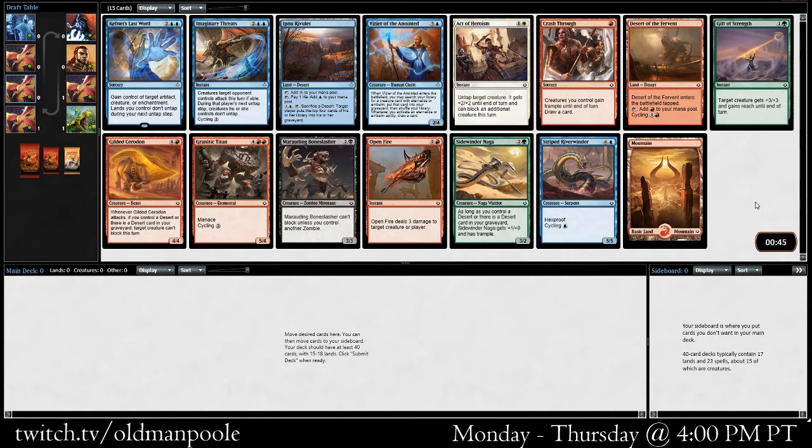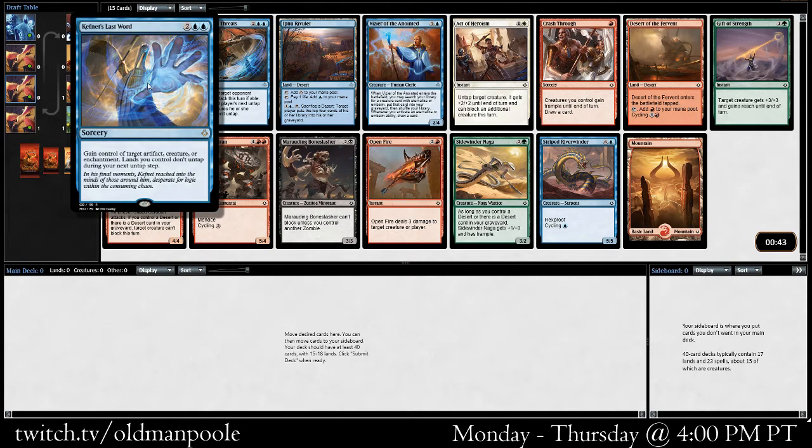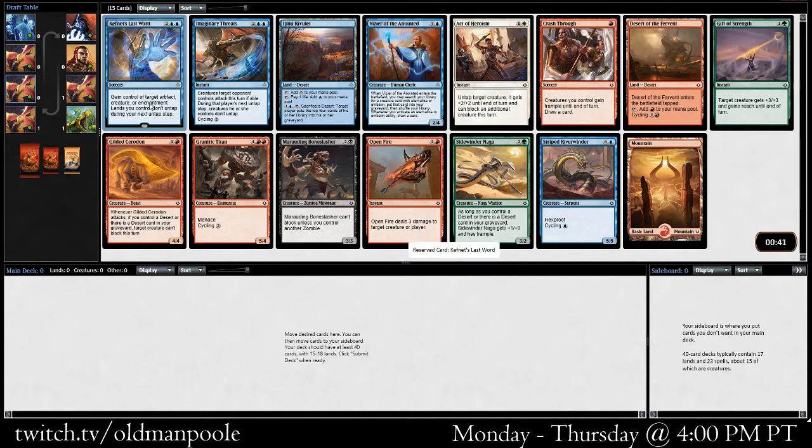We have opened up a pretty spicy rare, which is cool. We're going to take Kefnet's Last Word and probably not look back here. Other things in the pack that we're excited about: Open Fire is pretty reasonable. Vizier of the Anointed I have yet to see in action, but it feels like it could be pretty strong. Gilded Cerodon seems pretty reasonable, but a lot of kind of only okay stuff other than Kefnet, which is definitely taking the cake here.